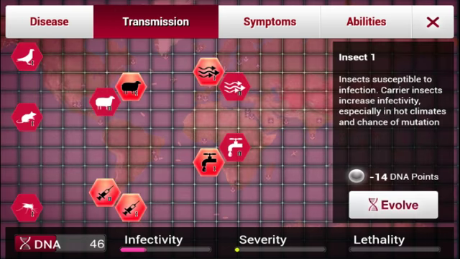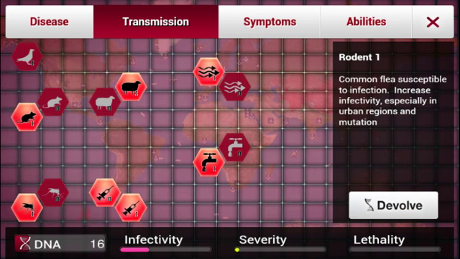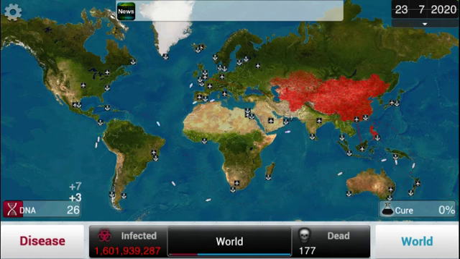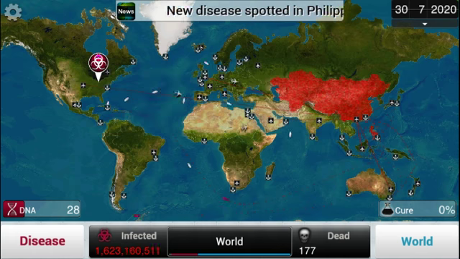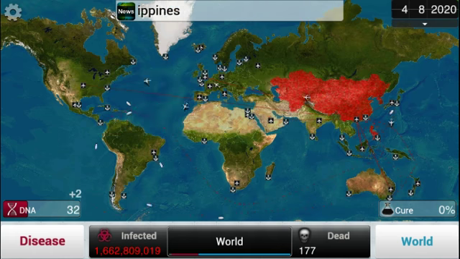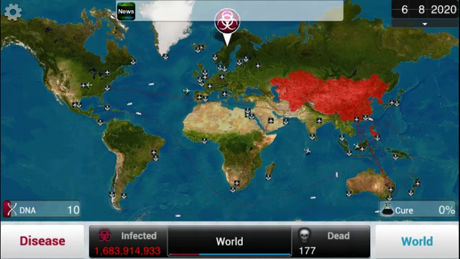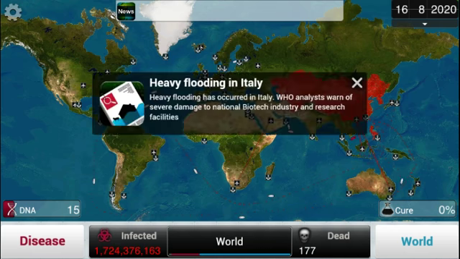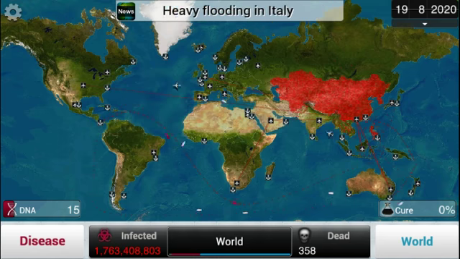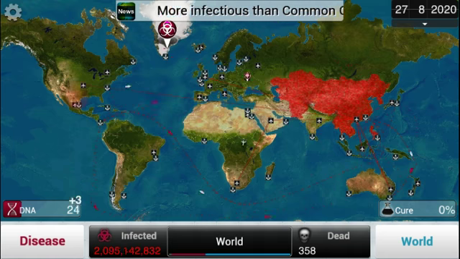Let's try through insects. Let's try it through rodents. Nausea symptom mutated. Minor disease spreading. Oh, now I'm spreading to the U.S. Let's try water again. Heavy flooding in Italy. Look at China, and oh my lord. More infectious than the cold.